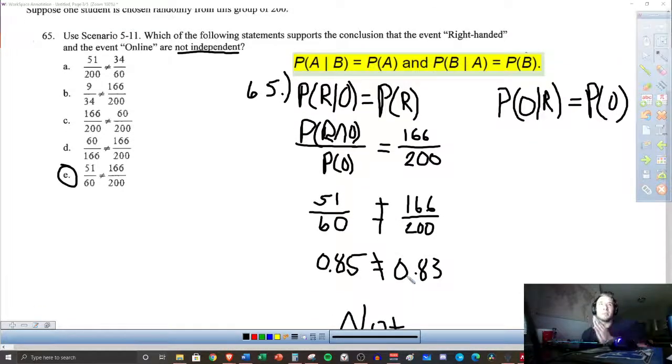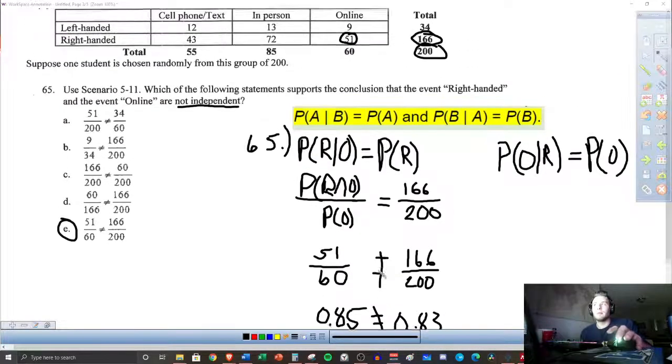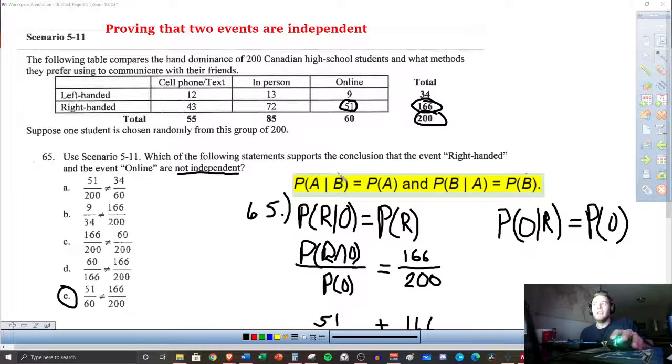Now that may not make much sense from a practical standpoint, but this is how statisticians and people that work with probabilities, this is the rule that they created. And hopefully it makes sense. Again, let's explain it one more time. If these are independent, that means, by the definition of independent, knowing this event should not change the probability of A. That means the probability should be equal. If there's a conditional probability, it should be equal.